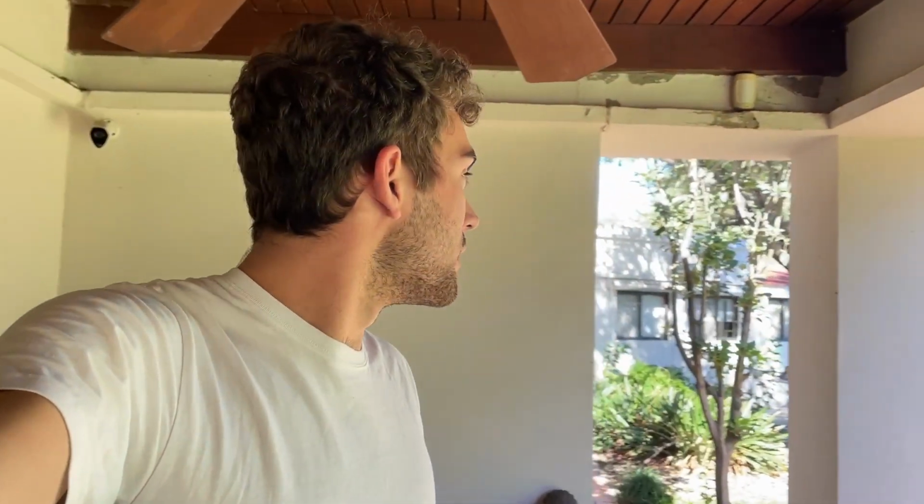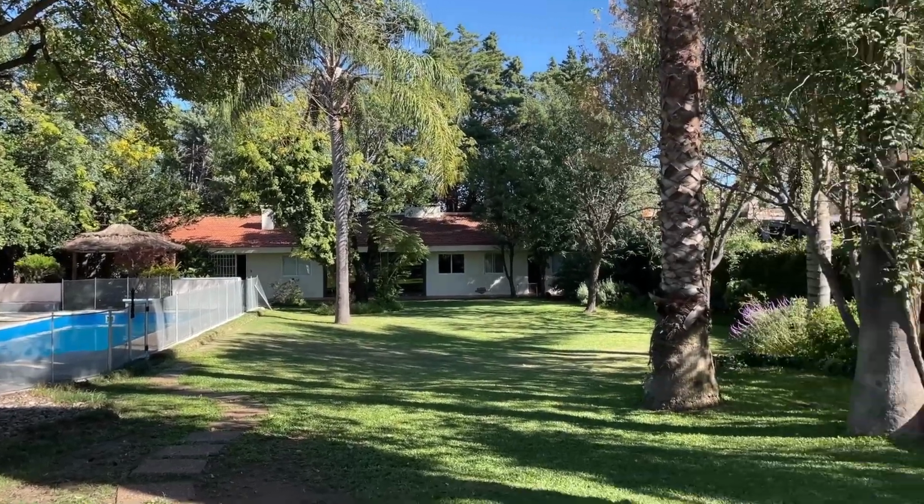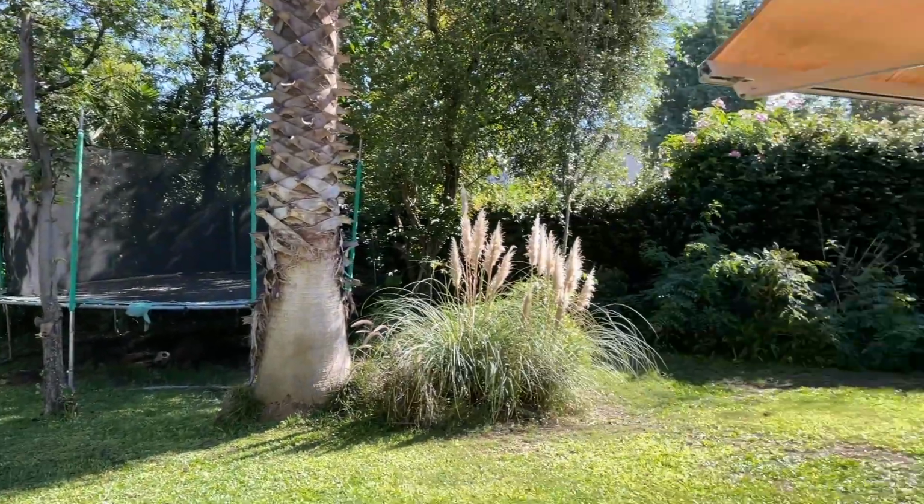Here we are. It's a very, very lovely garden. I don't spend much time outside because of the mosquitoes, but there are a couple of dogs, a swimming pool, which I have used, which is absolutely lovely, and a sort of bottom of the garden house as well, which is used for sort of parties, I think, in the summer generally.